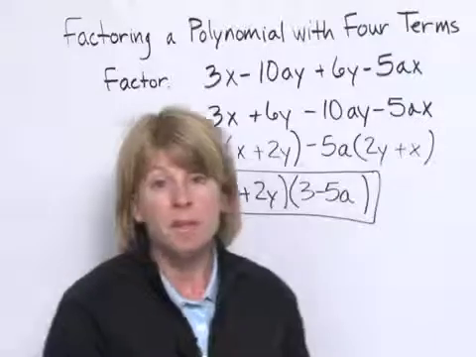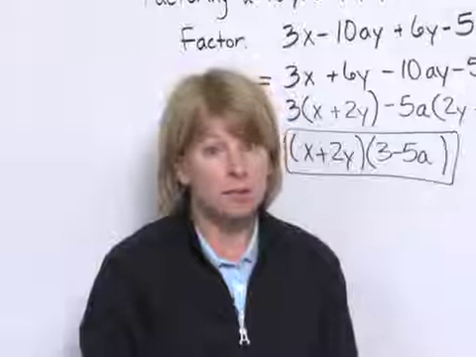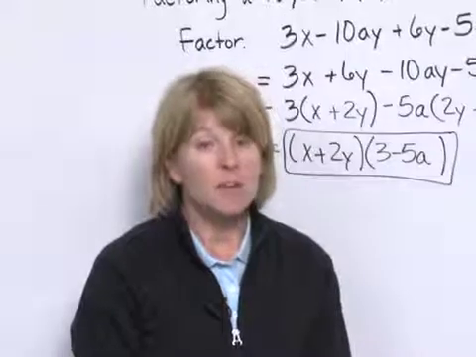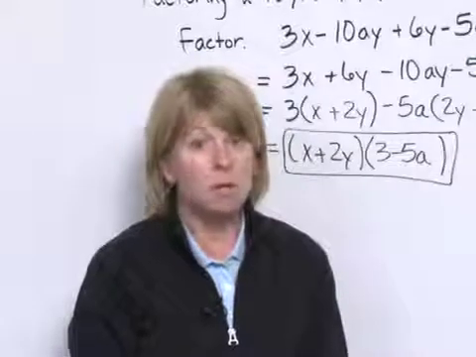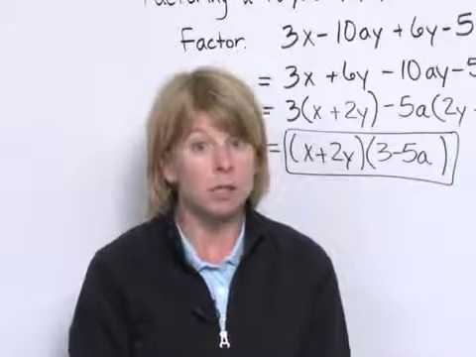So remember the helpful hint when factoring a polynomial with 4 terms. Look for a common factor in the first 2 terms and a common factor in the second 2 terms. And if you need to rearrange the terms for that to happen, then go ahead and do so as your first step.